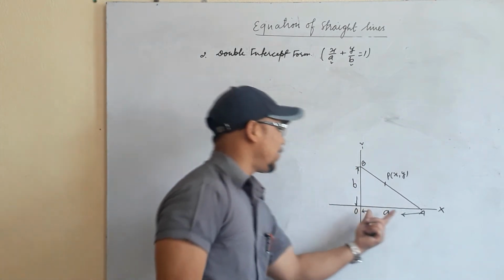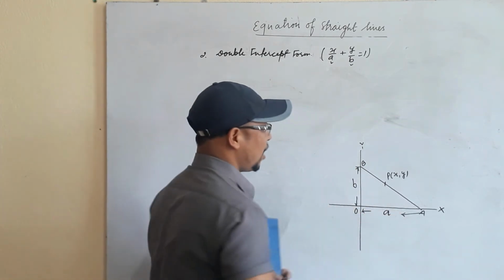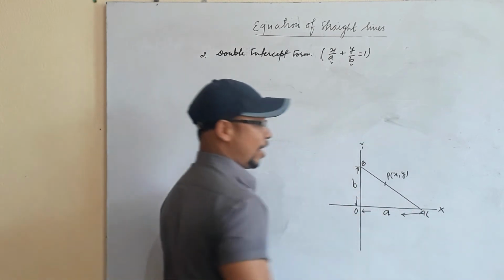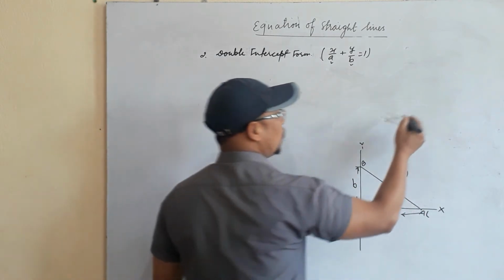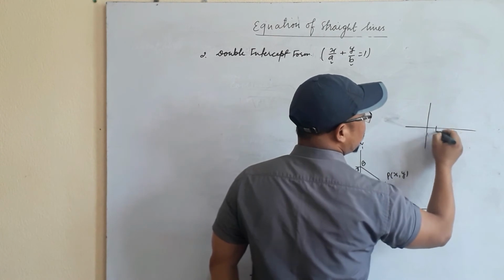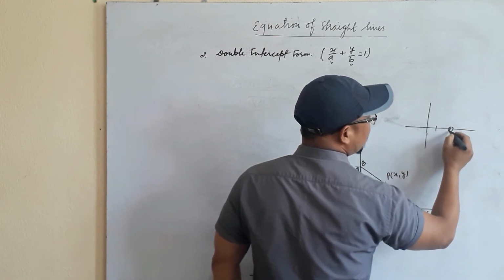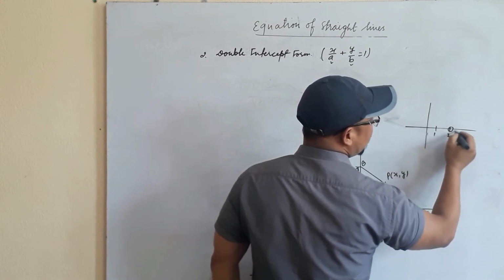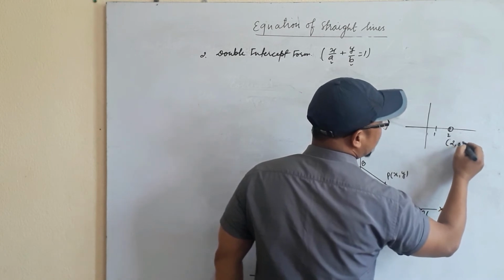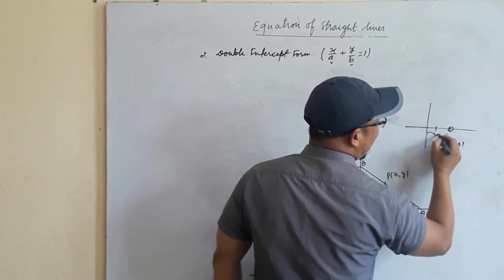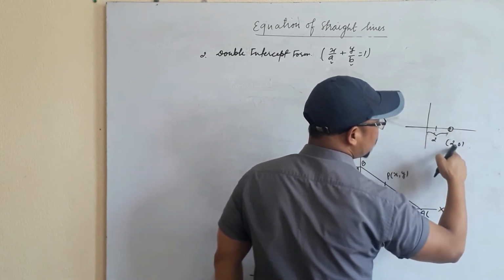Okay, and if this is A, then what is the coordinate of A? You know. Now see, this is simple. It is 1, 2. This point, what is the point? This one. This is 1. This is 2. What is the coordinate of this point? This is 2, 0. So if this value is 2, its coordinate is 2, 0.